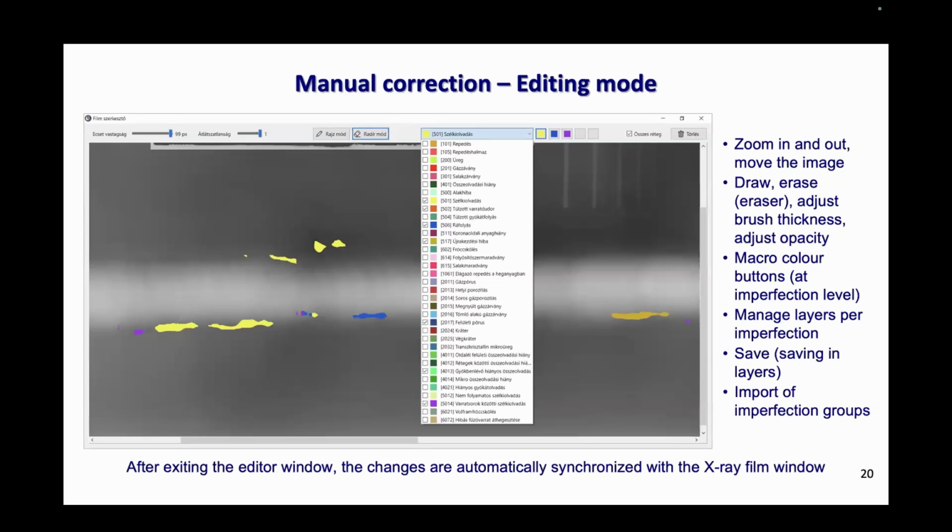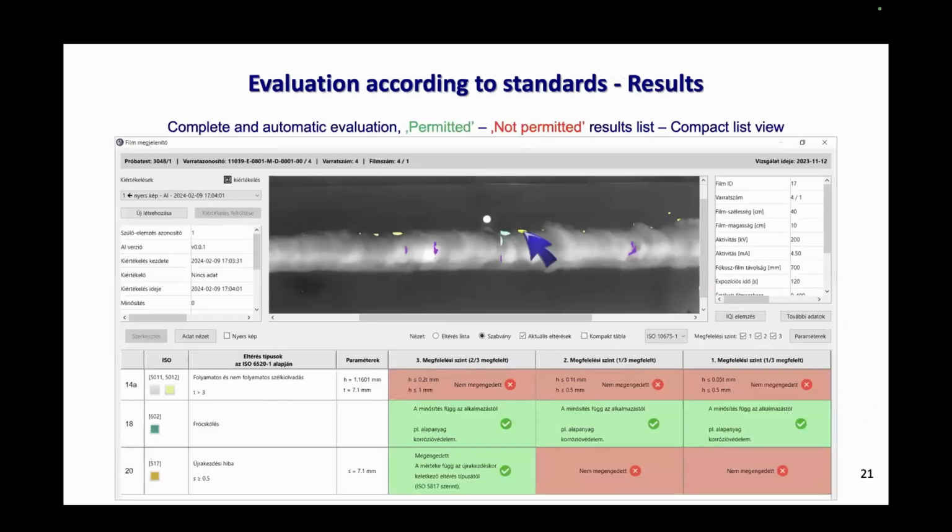Also, very important, as I mentioned, the supervision and manual correction are very important to carry out, especially in the teaching phase, when we have to teach the AI. It's very important to correct the AI's first result, and after that you can upload it back, and then it can be used for further improving the evaluation. The final result of the evaluation shows what is permitted or acceptable or not acceptable. The red is not acceptable. This should be green, and it's not.